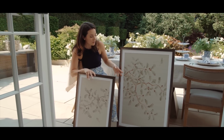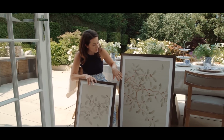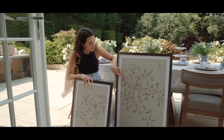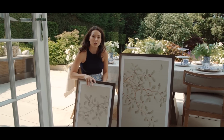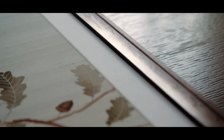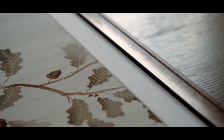If you have a neutral interior and you wanted to use this in your room, a great way to anchor this piece in would be to take some of this soft celadon green and have it as a cushion on one of your sofas or on your bed if it's in a bedroom. This piece works equally well in a living room, entrance hall or bedroom.